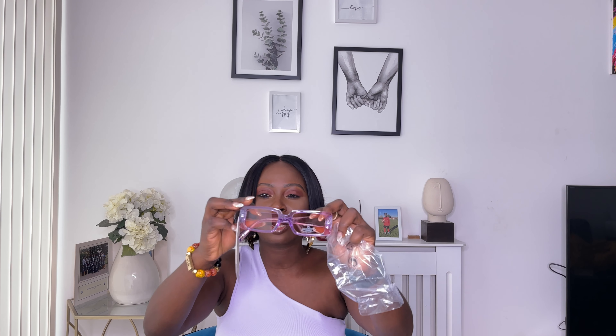I also picked up these square framed sunglasses for £17.99 - I love them. This is my first time trying this style, so you guys need to tell me if I should keep them or take them back. Oh, this is really nice! This really reminds me of the Fenty ones - if you can't find the budget for Fenty, go for Mango. Seriously, this is so nice. I love it.